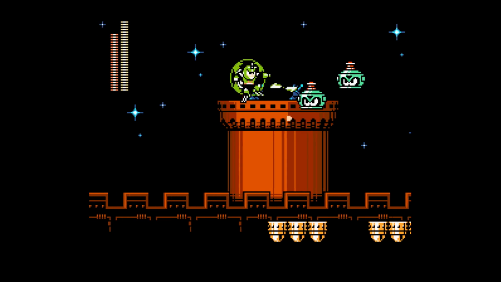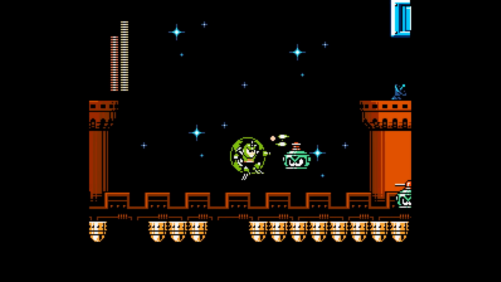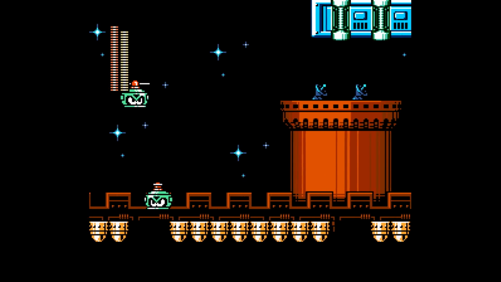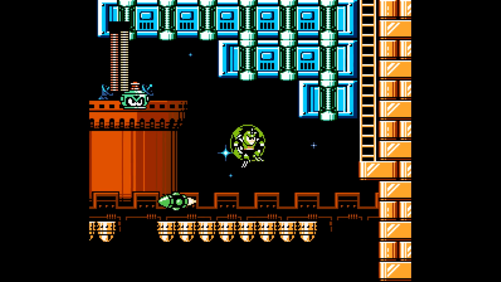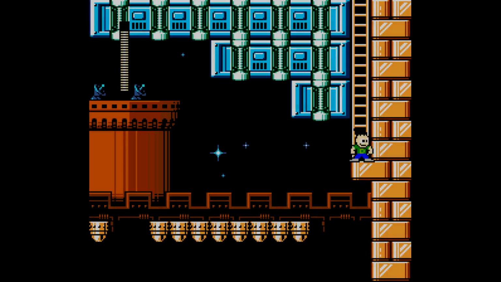Oh, of course, these fall to the ground. These are taken from Gyro Man's level, and we even have the same enemies. I didn't realize at first that these were the dropping platforms, or the gyro platforms. You might have wanted to make that more apparent, Blyka.